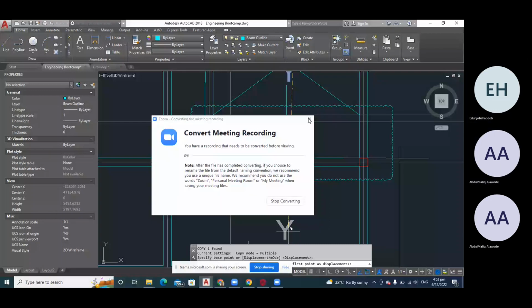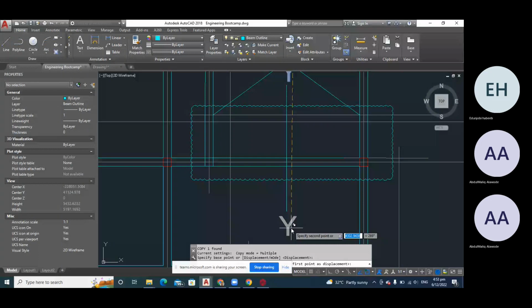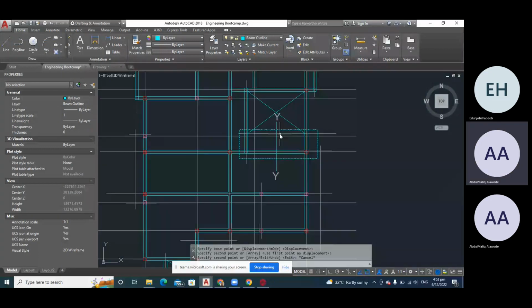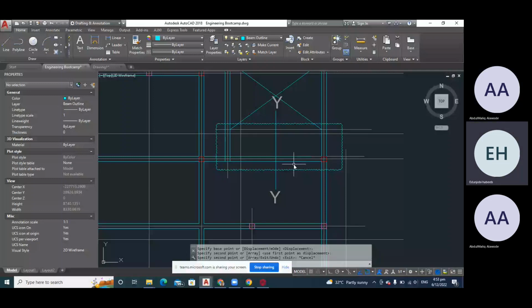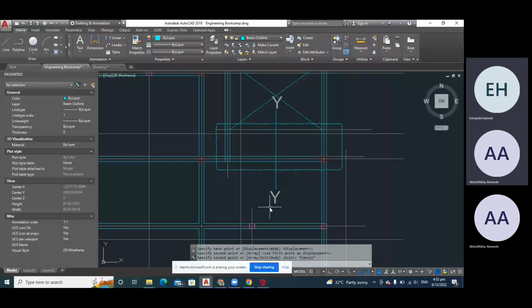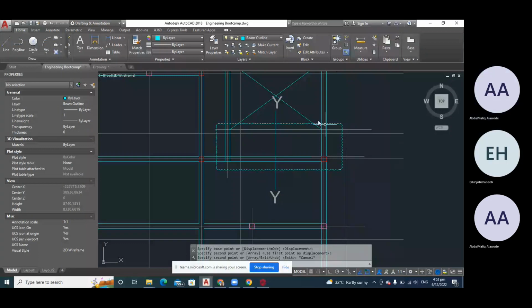Okay, this is YY that I'm talking about. Assuming we have modeled this structure and I strip it along this YY first, it's going to take this part as a cantilever.